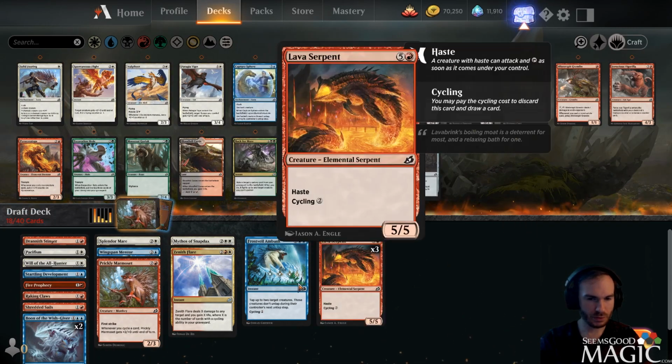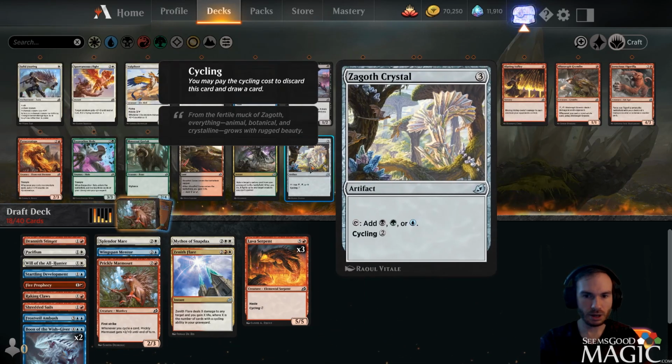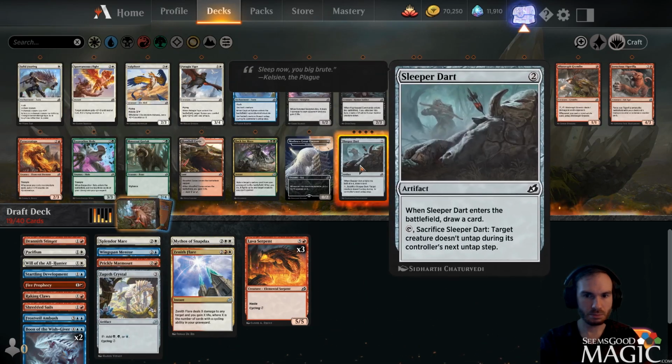All right. So I guess we can do a cycling count maybe. Probably going to need that. Probably going to need these.